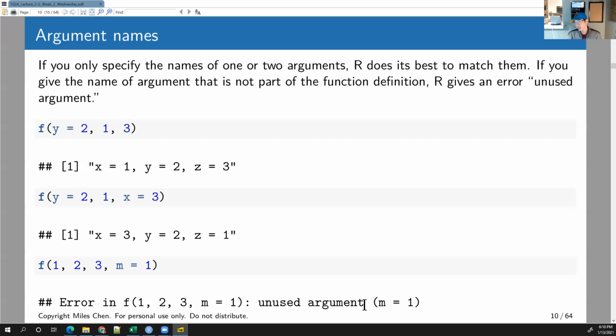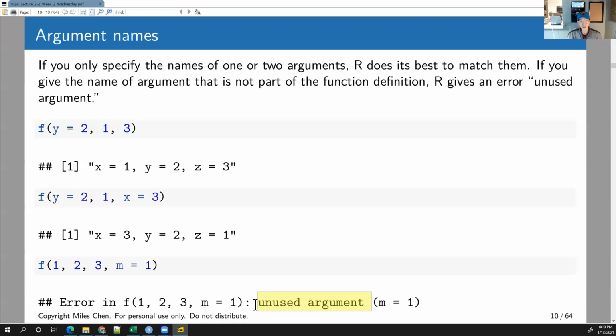And later on, you want to combine some values, and you say, I want to create a vector, and I'm going to combine 2, 3, 4, and 5. Okay. And then when you try to combine 2, 3, 4, and 5, you encounter this error, unused argument. Okay. And the reason for that is because you have defined another function called function C.